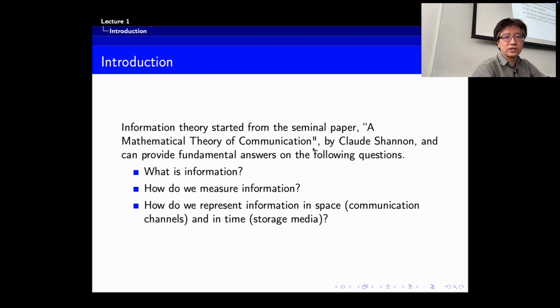And the second question is, how can we measure information? This is kind of hard to say, but we can still use the example of flipping a coin. If I flip a coin and then you know whether it's a head or tail, when before you didn't know it, how much information do you get? Before, we had two possibilities. So can we use a digit number to quantify it? 1 or 0, right? 1 is a head, 0 is a tail.